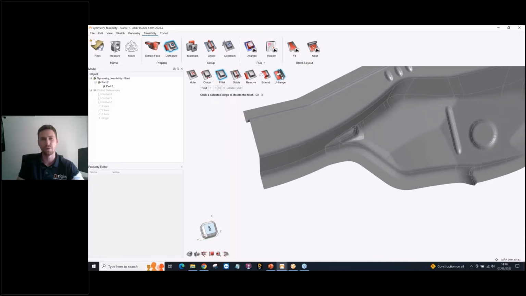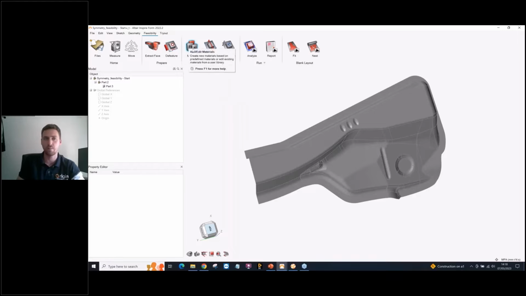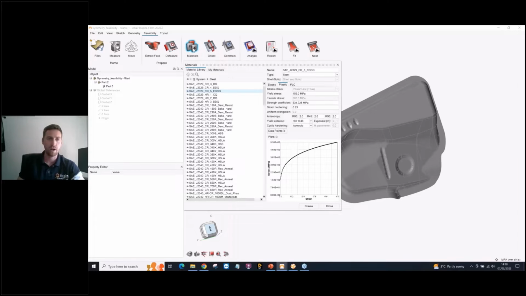You can see we have a few other tools, but we're not going to be able to cover every single tool in the time frame we've got. But you can see those there. As Rob mentioned, the workflow goes left to right. So now we've done our first 2 steps, we can move on to material. Quite an important stage. Obviously at this stage you might be investigating different materials and hopefully you'll see the speed of analysis that allows you to do that quite quickly. But obviously it's important to match the material you're using in simulation to the material you're going to use in reality. Otherwise you can't be sure that you're going to get the most accurate results.